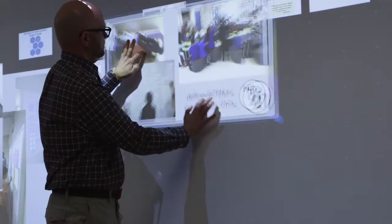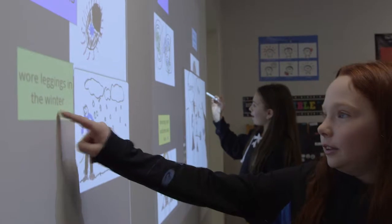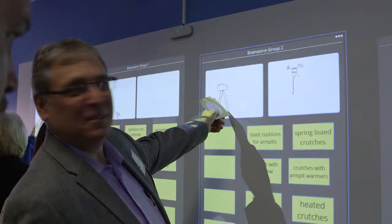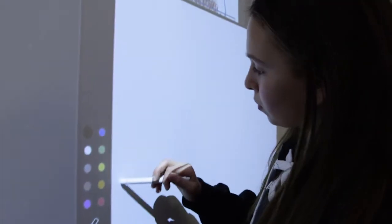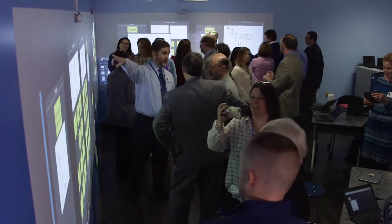I find that this span is very unique in that it really gives kids a very easy entry into the software, but the power behind it, in that it encourages the collaboration and the communication between children, between classes, adults and children. It really provides an experience that they wouldn't get with most other technologies that I've seen implemented in the school.